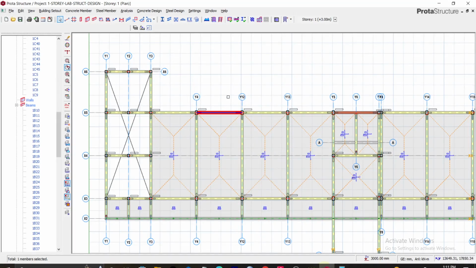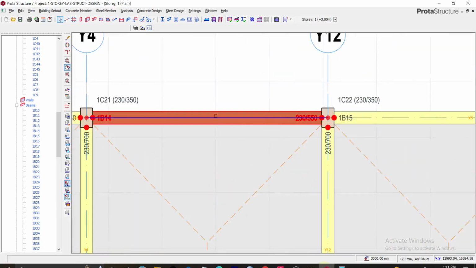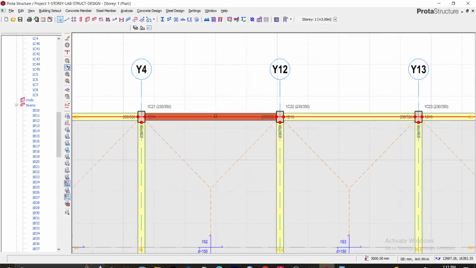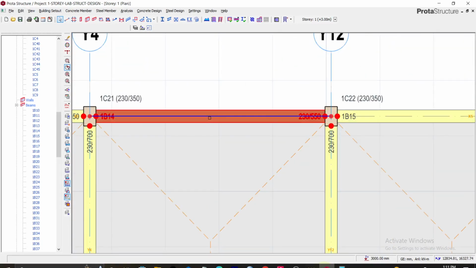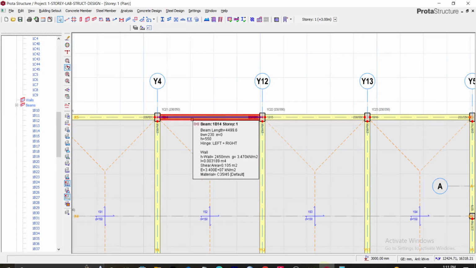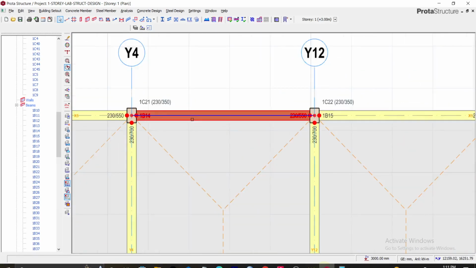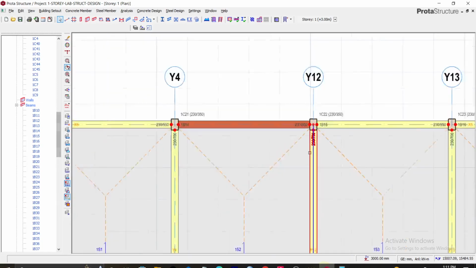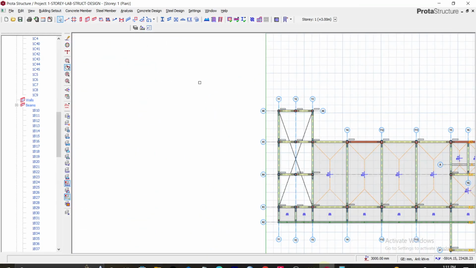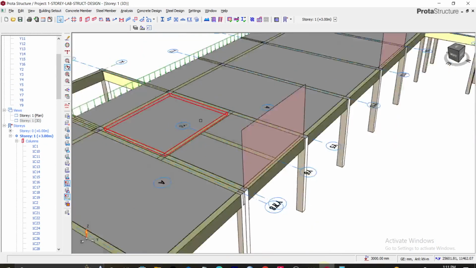Once you click OK, you realize that this beam has changed its color, meaning that the beam wall load has been factored in. I had also done another wall here. Let's go to 3D to see the practical aspect.